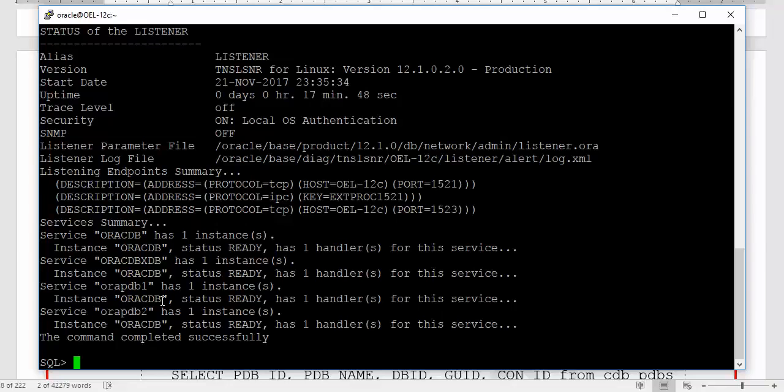So remember this point. If you want to connect to PDB databases, it is through a service name only. You can connect to a PDB database over the listener network. This is how the difference is. I'm stressing this point. You have to understand. You have to remember this difference. In case you want to connect to any PDB databases running, one of the available options is by using the service name of the listener and then connecting to that particular pluggable database. This is one of the available options. I'm not saying that this is the only option.